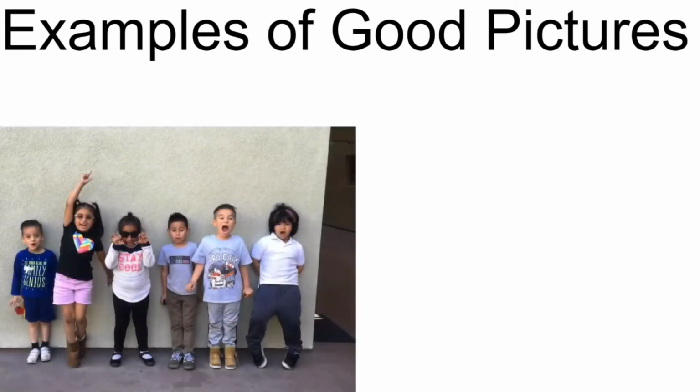I love this photo. I love the little girl in the middle doing the lion or the tiger, the monster, whatever she's doing. I love the girl pointing up to the sky. I love the kid with his mouth wide open, almost looks like he's jumping in the air. This is a great photo.